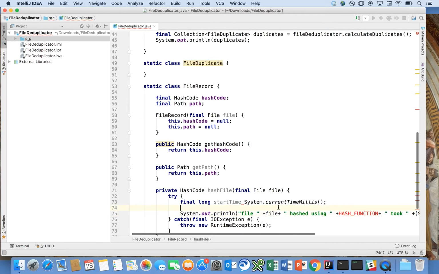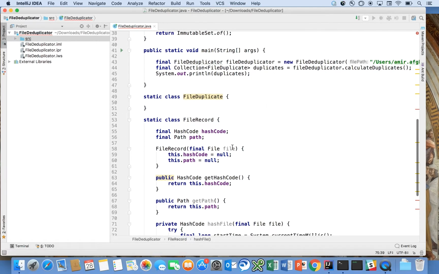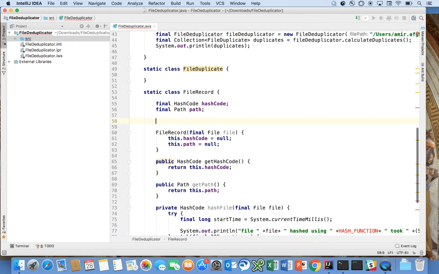So first we need a hash function. So I'm going to introduce a hash function. Say private final static hash function.